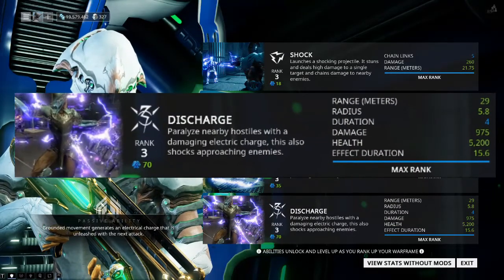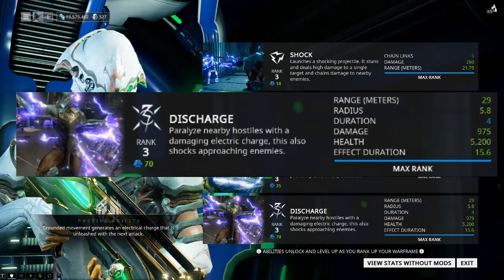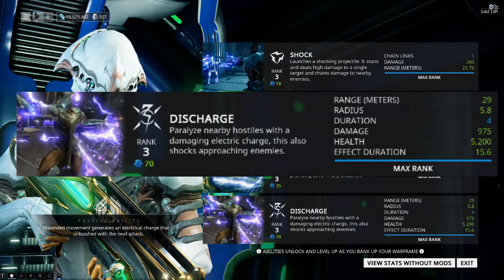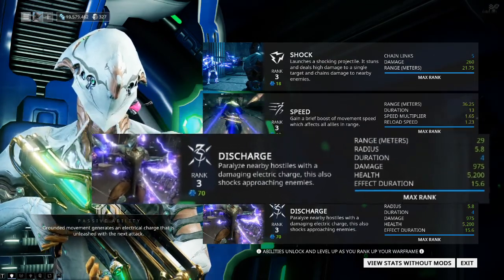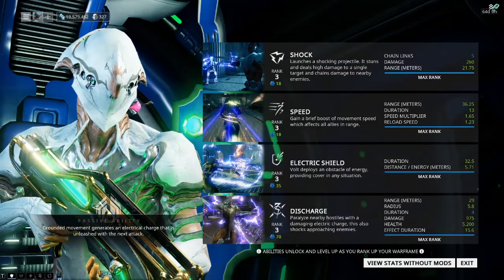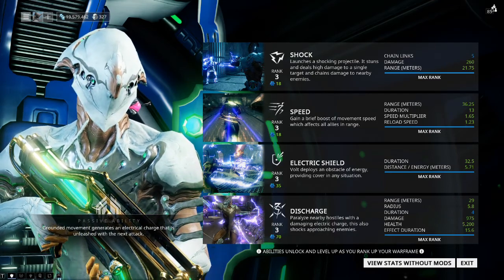So Volt's fourth and final ability, Discharge, paralyzes nearby hostiles with a damaging electric charge. This also will shock approaching enemies. So with an area of effect, Volt will cast an electrical bubble that will stun and electrocute any enemies within that range.